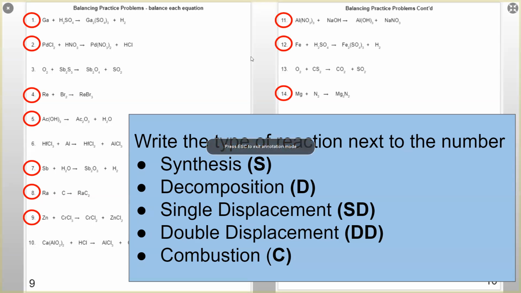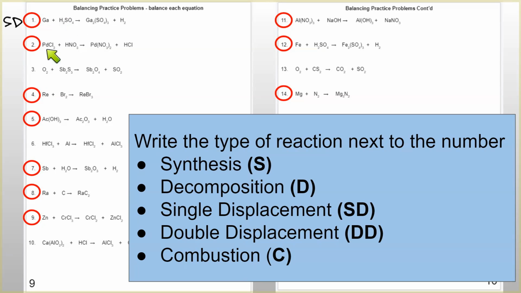We will just start with the first one. Number 1, we have Ga by itself. And I know this is probably really small up on the computer, but you do have these right next to your face. You've got these on your notes. So we're just looking at number 1. Number 1, I have Ga, which is gallium by itself. And in the end, I have hydrogen, which is by itself, which means gallium displaced hydrogen. This one is a single displacement.